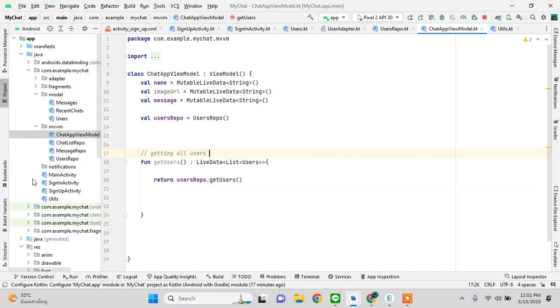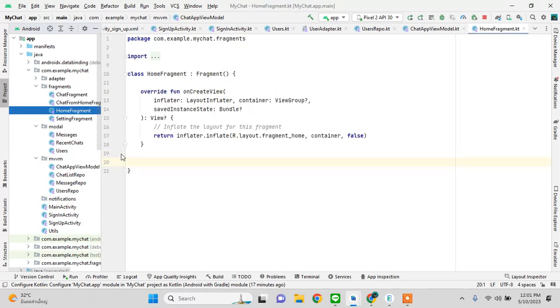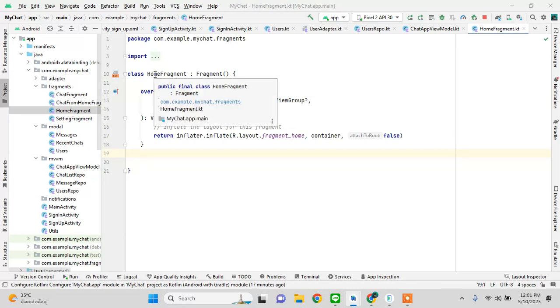Now we will just come to our home fragment, because our main activity is connected to our home fragment, that is why. And what we will do is first of all change it to data binding. So let's just take some variables.